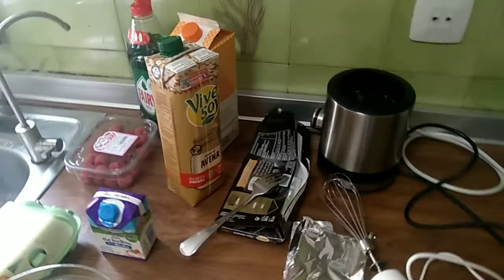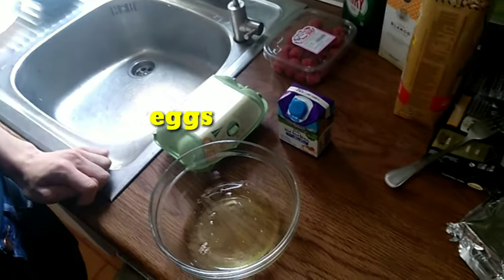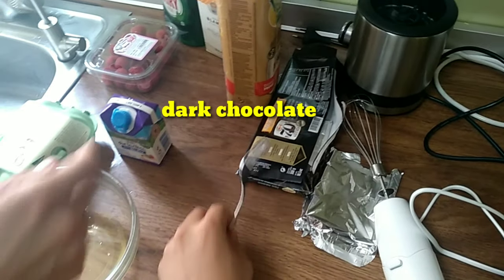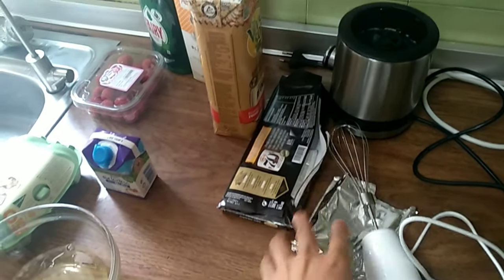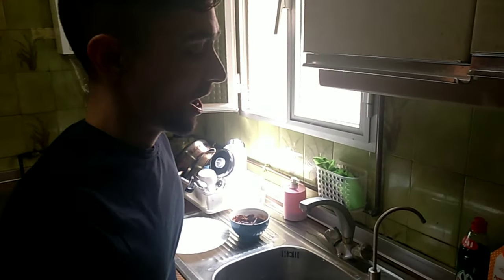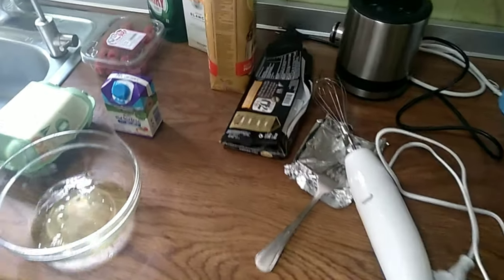So we need eggs. Okay, so we have some eggs. We need dark chocolate. It's very important that you have at least... Should it be dark chocolate, or is it just your preference? No, it has to be dark chocolate. It has to be at least 70%. Okay. We need some cream as well.